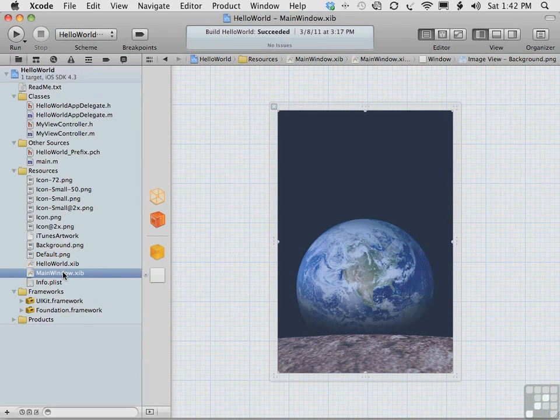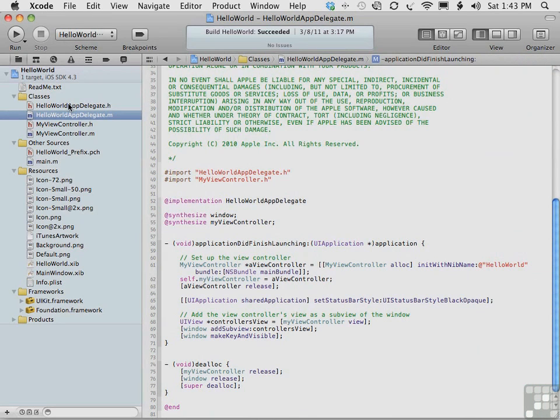When you start with a template in Xcode, you may find these elements organized in different ways. The Hello World app uses this organization. It doesn't really matter as long as all the files are in the project. You can create your own groups or move these files from group to group. Let's explain some of these files.